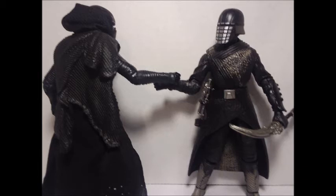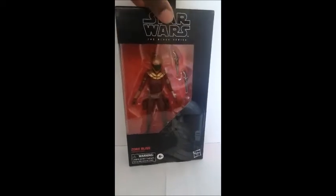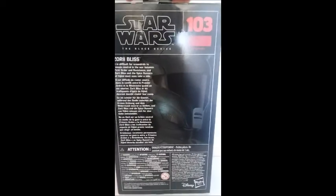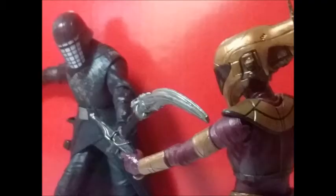Alright guys, let's go ahead and move on to the next figure of my review, which is another figure that I got from Walmart that I wasn't expecting on bumping into, and that is, I really hope I don't say this wrong, Zorii Bliss, which was that kind of bounty hunter lady from Rise of Skywalker. Really cool design, sadly wasn't introduced until the last movie of the trilogy, but we're not going to talk about that right now.